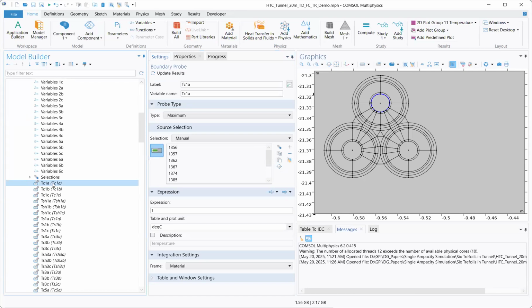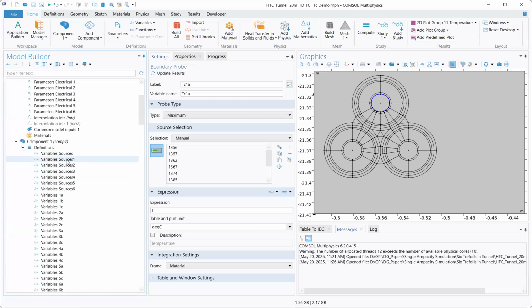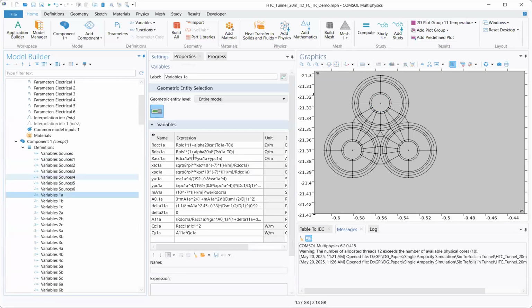We have probes that monitor every single boundary, every single point, every single domain, and we use that in the equations. So we have the temperature to update the DC resistance of this conductor. Then we use the IEC equations. We compute the parameters to compute the skin effect and proximity effect, to compute the AC resistance of the conductor. AC resistance depends on the DC resistance, which depends on the temperature of the conductor. And then we use the other equations to compute the losses in the sheath.